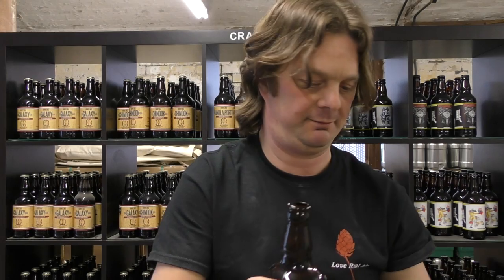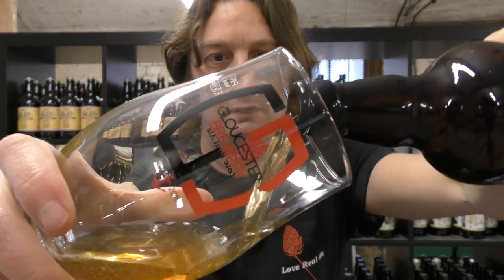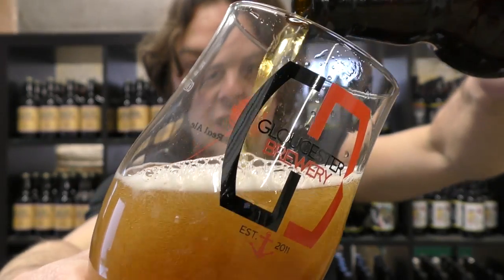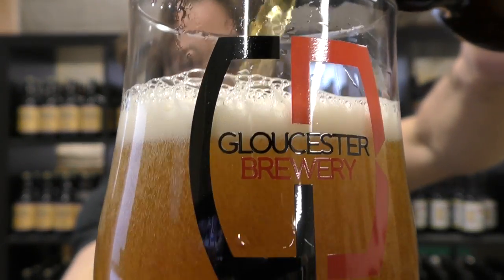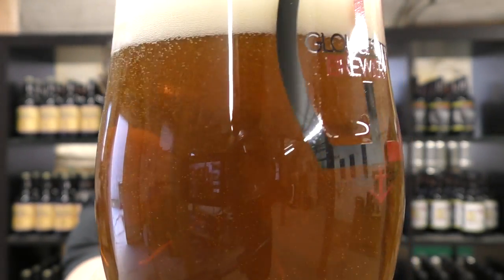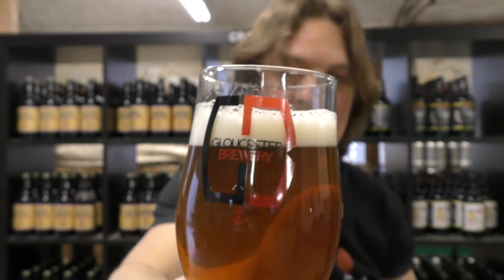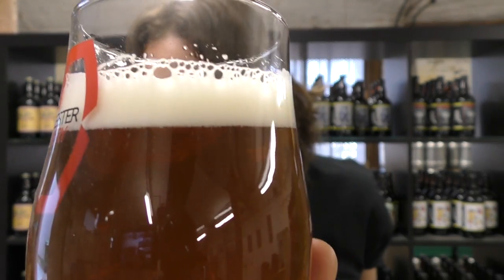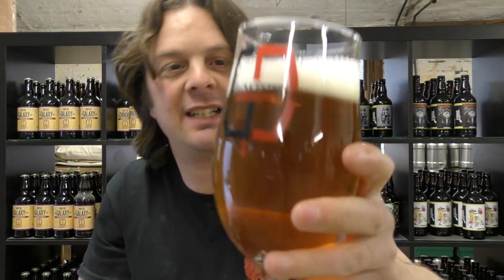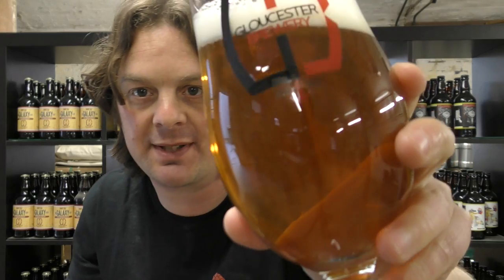Let's get the beer out into a glass and see what we get. Beer in the glass then. Lovely colour to the beer. Nice building carbonation — look at that carbonation building in the glass, building into that head. It's a nice creamy head, quite a nice white colour. One finger. It's an amber coloured ale, very clear. They're all bottle conditioned beers here at Gloucester Brewery.